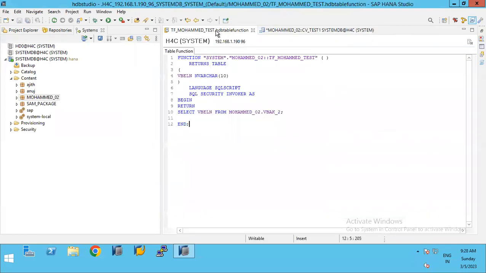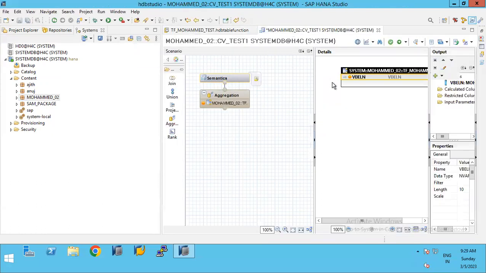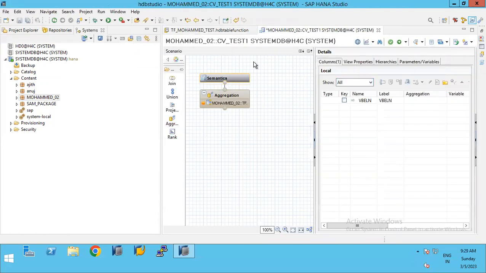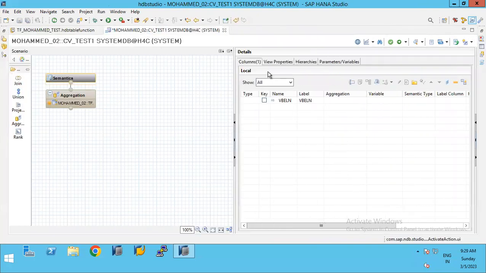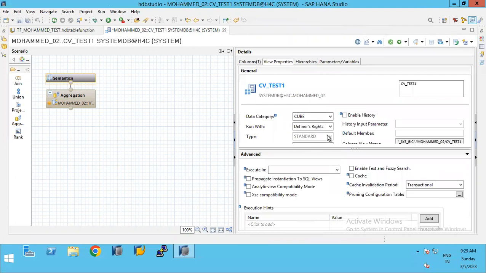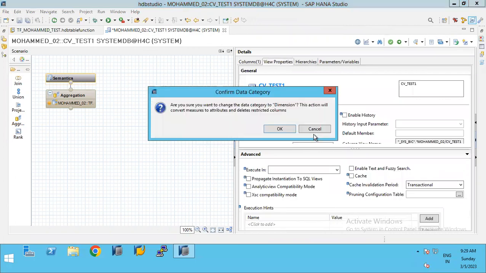As we discussed, these are the output fields, the fields which we want to return in the output. So Vbeln is what we are returning, and we are defining how Vbeln should be filled. It should be filled from so and so table, VBAK underscore two. All right. Let me minimize it. Let me make it a dimension since I don't have any measures.